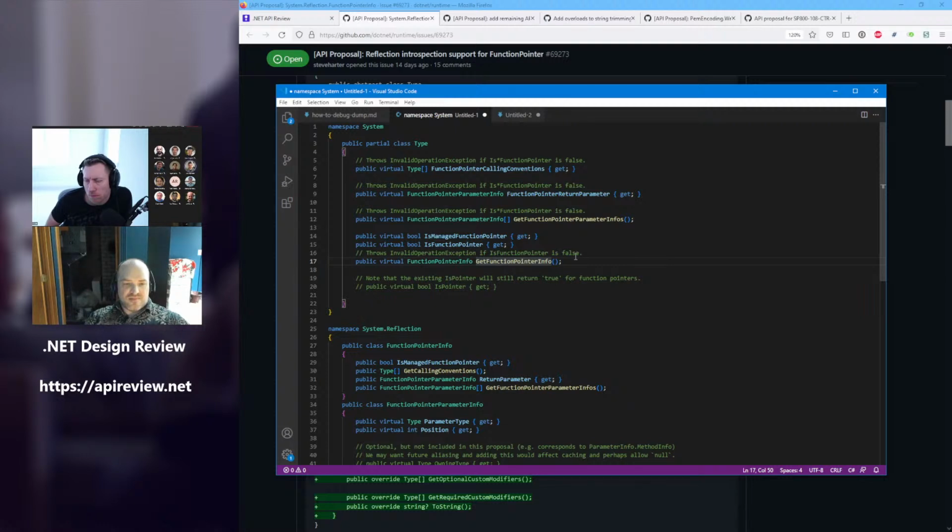So Steve, as you mentioned, the original proposal was to have this type, and then per the issue, the type got nuked and all of the methods got moved back to System.Type. Is this an argument that you think would be possible to have with the reflection crew, basically, to say reintroduce the type? Reintroduce a function pointer info class?